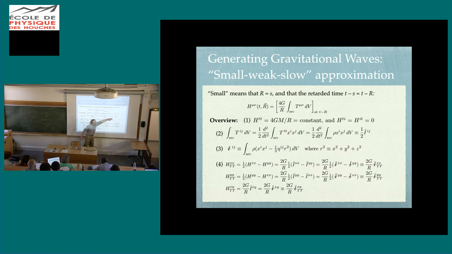But this is a very powerful result because this is easy to evaluate for almost any kind of realistic source. And then what we're going to do is actually define a traceless version of this moment of inertia tensor. So this is called the reduced quadrupole moment tensor. And the nice thing about that is it's traceless. And so your gravitational wave in transverse-traceless coordinates is going to be the difference. The difference, that's the only physical part that matters.